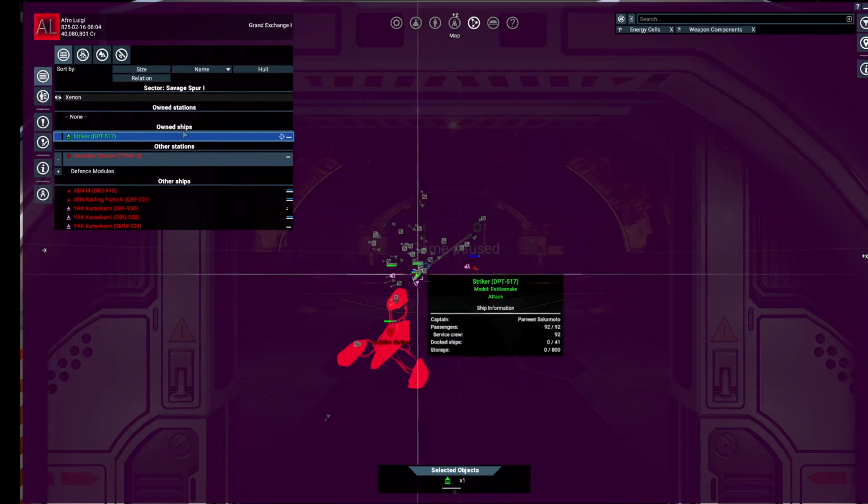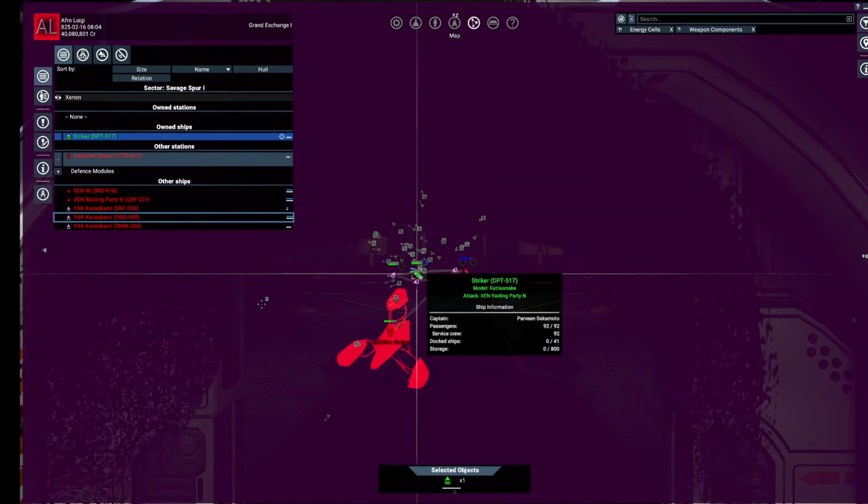I think it's time to actually prioritize its targets. So, remove all orders. Attack the N. Attack the M. Attack that ship. Attack that ship. And attack that guy. And then you can attack the amplifier station. Let's see if that's more focused.